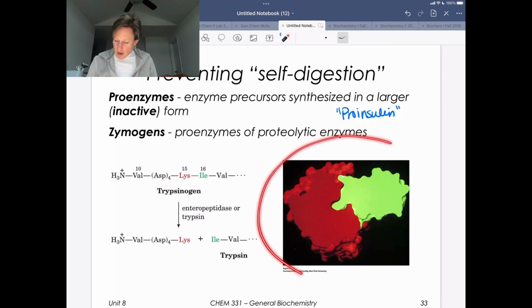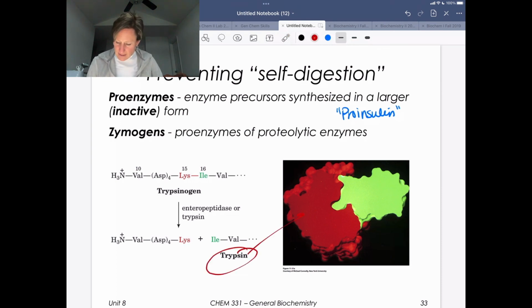So, and I really didn't talk about this in class, what this picture is. This is a picture showing this is trypsin. So let's label this here. This guy in red here is trypsin. So that's the enzyme responsible for doing that protein digestion. And this guy in green here is what we call BPTI, bovine pancreatic trypsin inhibitor. It's basically what we call a suicide inhibitor. It's a molecule that binds so strongly to its enzyme that it completely inactivates it.